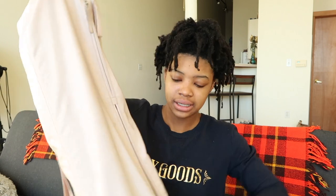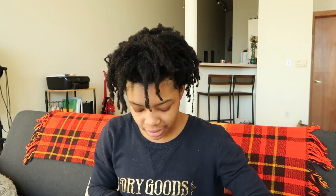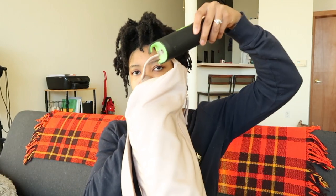So, second zipper. This one is labeled, let's do that real quick, Sweaty Unmentionables. I don't carry extra clothes with me ever, so that title is just kind of funny to me. But I do bring a speaker, and unfortunately it did break. I used to hang it on the little hook thing, and then it snapped off. So now I put it in this second biggest bag, and I use it in case the sound system doesn't work, because you can't have a silent class. Back then they did have silent classes, but now it seems like people can't live without music. So you just gotta make sure you're prepared and you got some music.